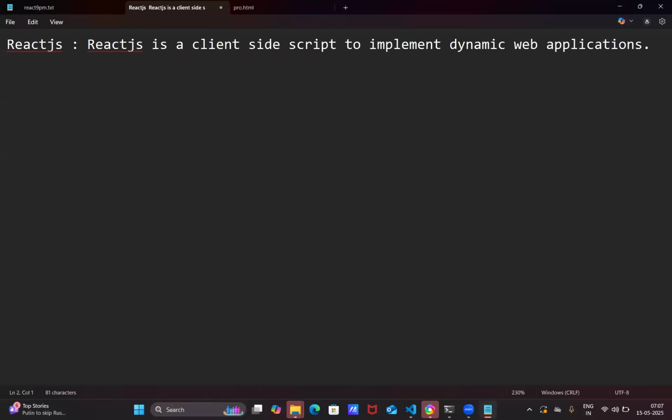See, first of all, websites are of two types. One is static website. Second one is dynamic website. If you take a static website, we use it only for display purpose.